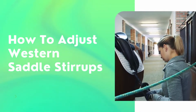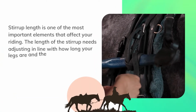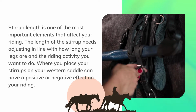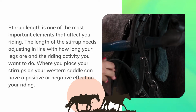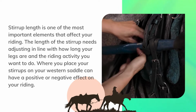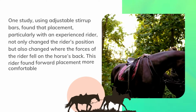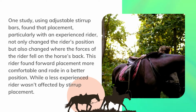How to adjust Western saddle stirrups. Stirrup length is one of the most important elements that affect your riding. The length of the stirrup needs adjusting in line with how long your legs are and the riding activity you want to do. Where you place your stirrups on your Western saddle can have a positive or negative effect on your riding.